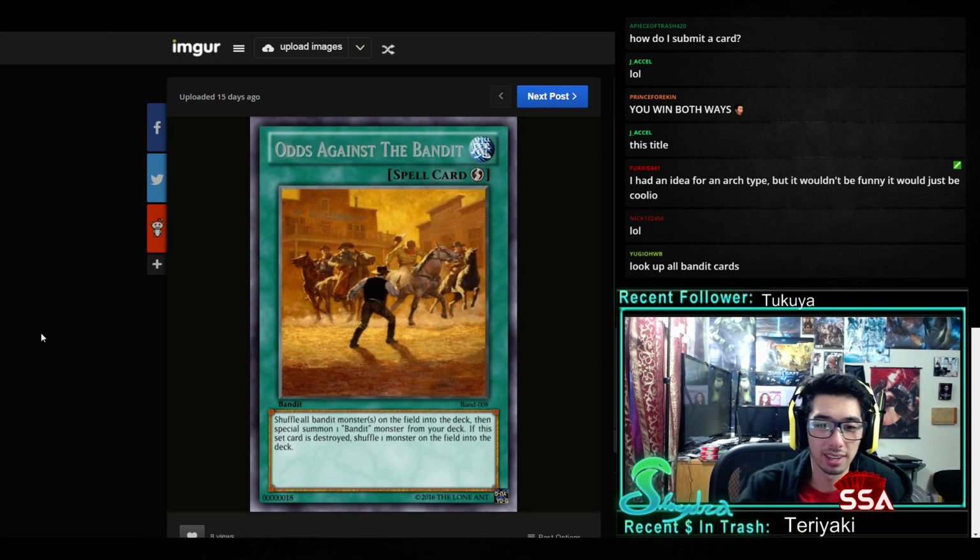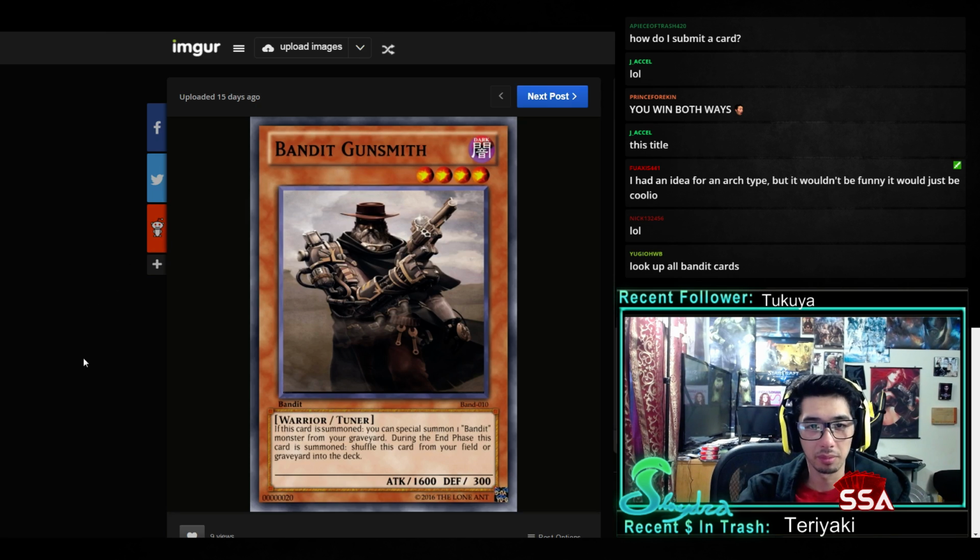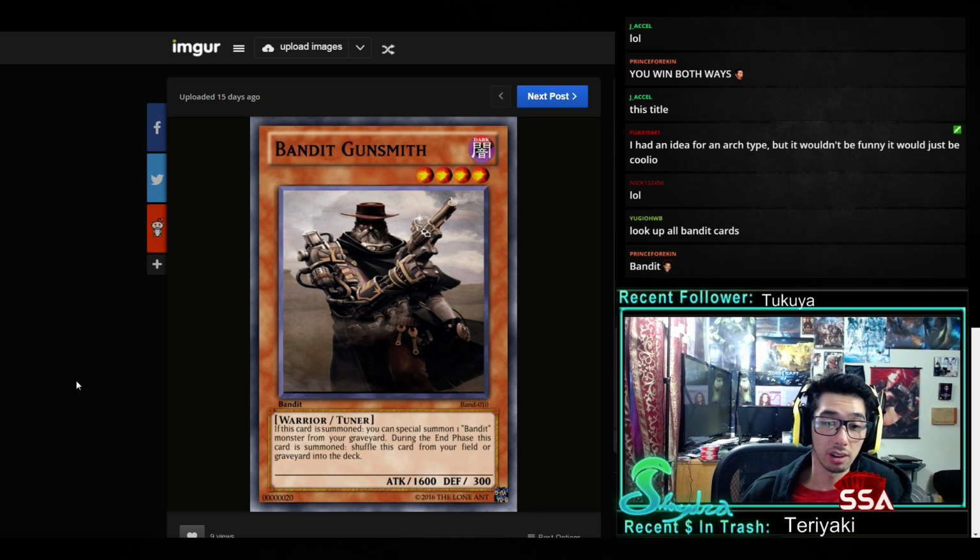Odds Against the Bandit. Shuffle all bandit monsters on the field into the deck. Then special summon one bandit monster from your deck. If this set card is destroyed, shuffle one monster. So it's all about just shuffling. Okay. Bandit Gunsmith. This card is summoned. You can special summon one bandit monster from your graveyard. During the end phase, this card is summoned. Shuffle this card from your field or graveyard into the deck.